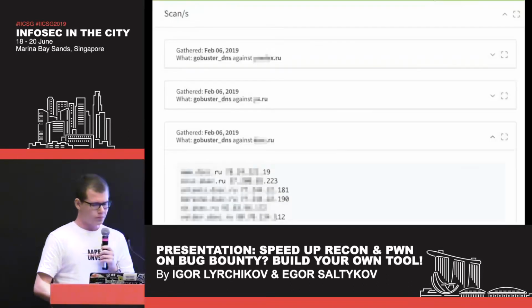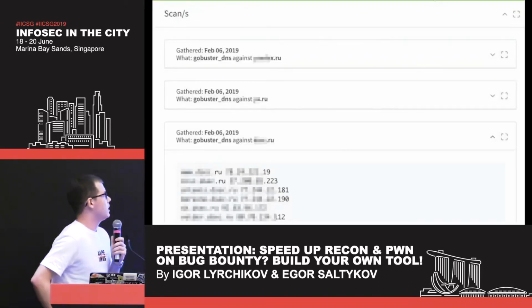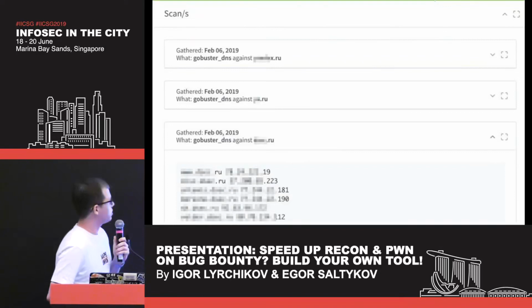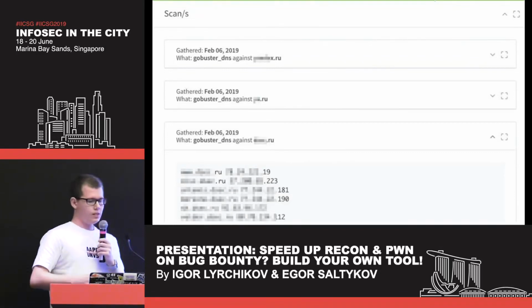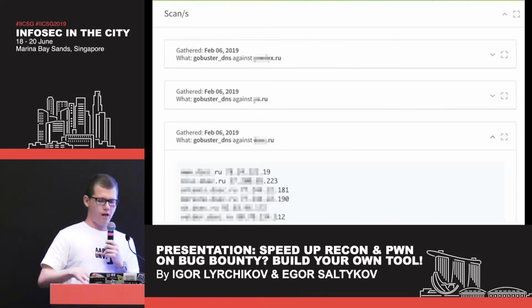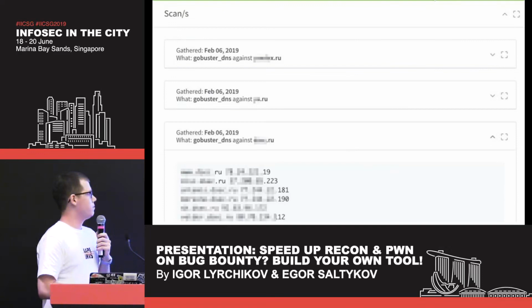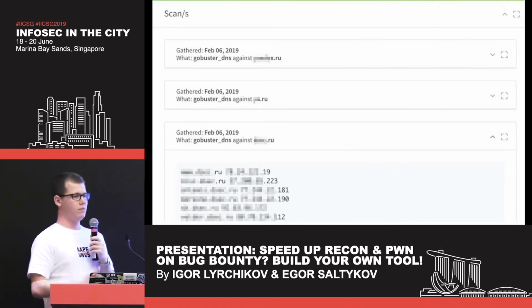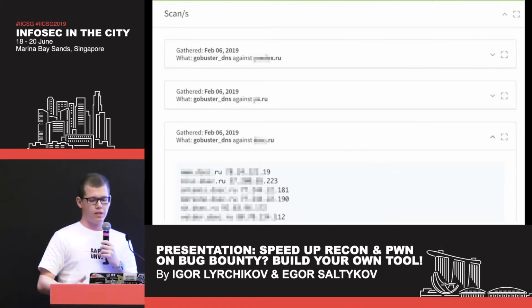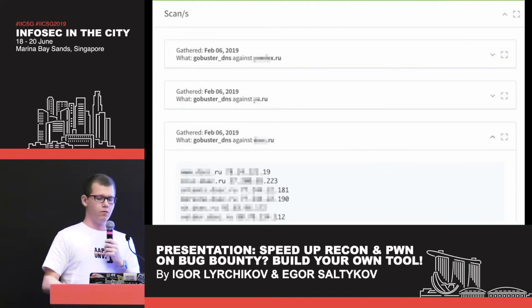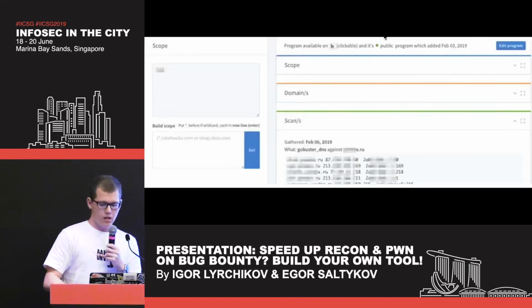We already scripted things like assets gathering, like GoBuster DNS brute forcing against domains to find unique domains which are not available from public APIs.